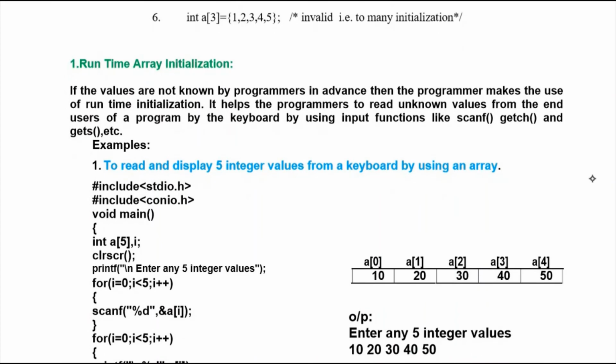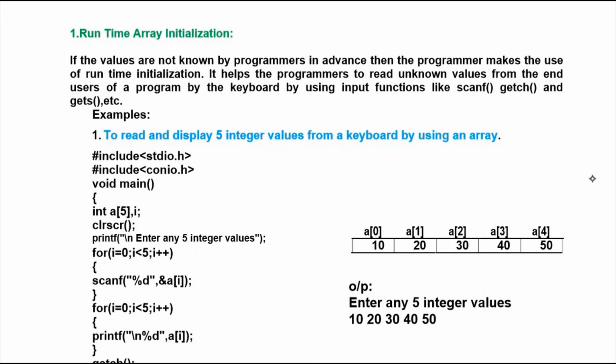Now let's see runtime array initialization. If the values are not known by the programmer in advance, then the programmer makes use of runtime initialization. It helps the programmer to read unknown values from end users of a program through the keyboard by using input functions like scanf, getch, and gets, etc. Okay, so it is more user friendly.